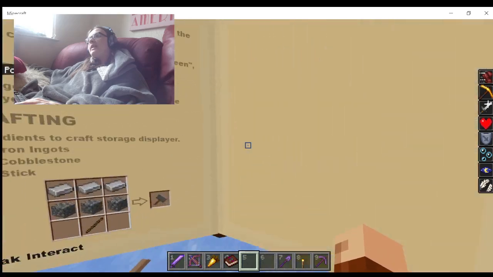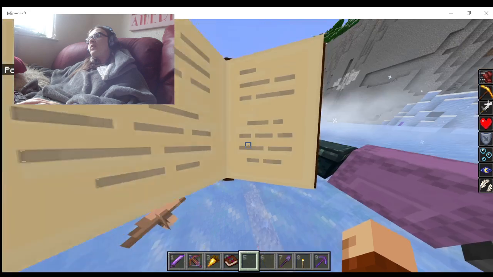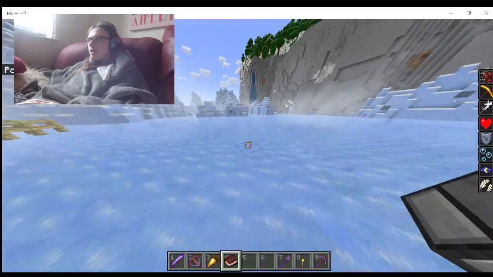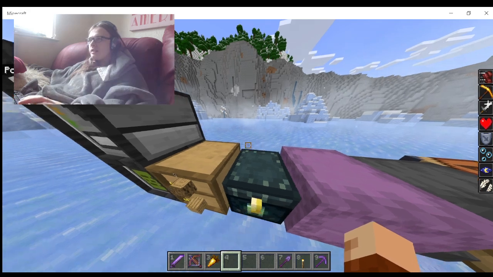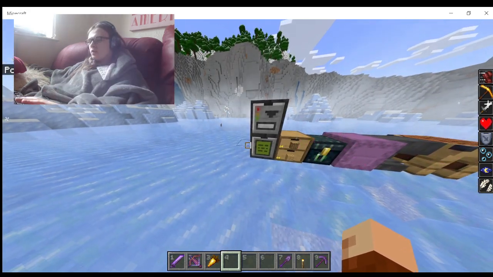So it basically means that storage drawers is just straight up better because it's cheaper. You can hop items in and out of them. They store more. Yeah, there's literally no reason to use Stuff It over storage drawers. So yeah.